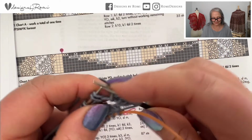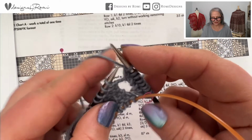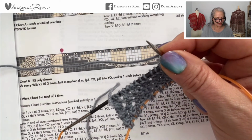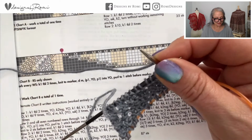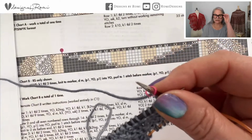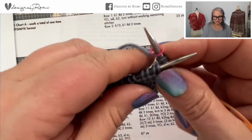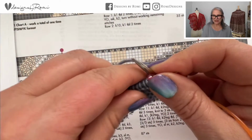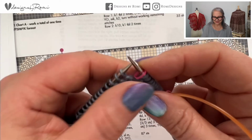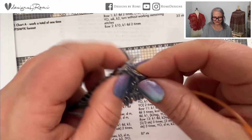And let's get to the side. And then there's another yarn over on this side, and I'm going to place another marker. So I think that just telling you to place a marker is actually easier than telling you each stitch count, because then you're going to be counting how many knit stitches between the end and the yarn over, and I think it's just easier to do it this way.